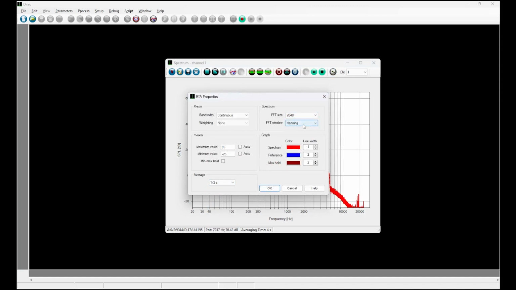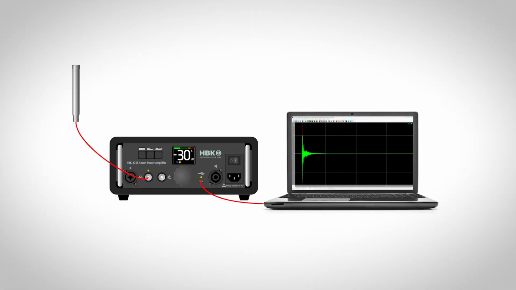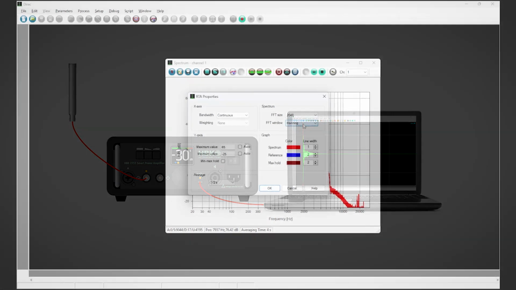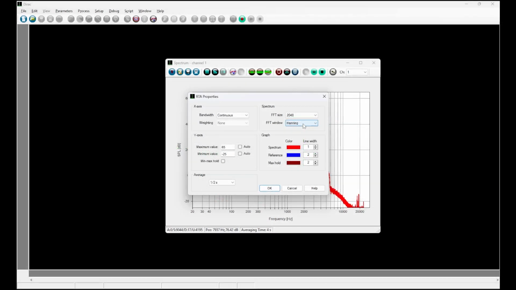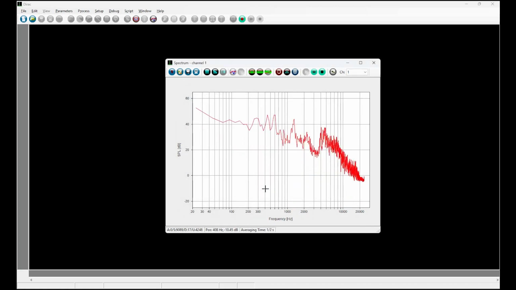The FFT basically assumes a periodic signal, and non-periodic transitions between slices will cause spectral disturbances, which can be reduced by windowing out these transitions. To demonstrate the effect of these transitions with the present non-periodic background noise signal, we return to the setup with the microphone and select a rectangular window, which is the equivalent of no window at all. The parasitic spectrum is dominant over the wanted spectrum, and we will now capture it for reference.